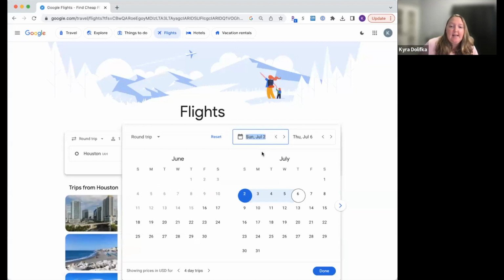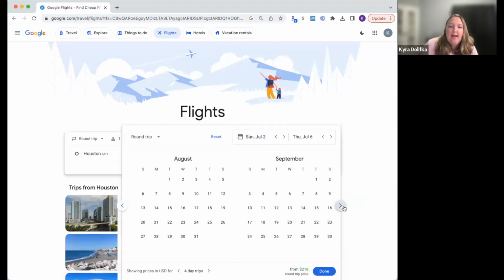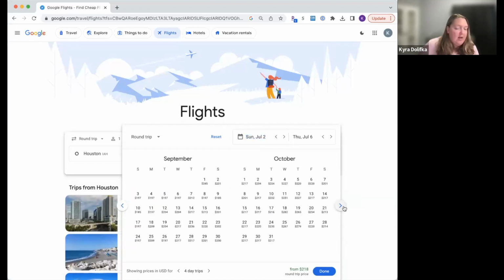So we're going to look at some dates. I like to go a few months out. So we're going to look at October for this training here. Now, one thing that's really great about Google Flights is that if you have a client who says, hey, I have 2 weeks off work, I'd like to go for, let's just say 5 nights. I want the best rates, right? Oftentimes the flight price fluctuates more than the resort or hotel accommodation price. So when you have that client who says, what's the cheapest days to go? That's a great time to come over here to Google Flights and do some research.